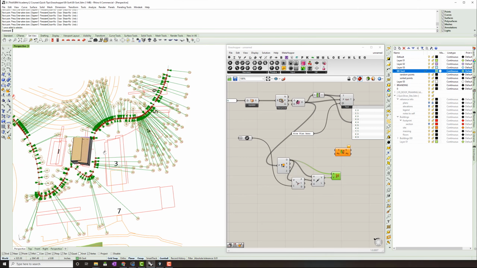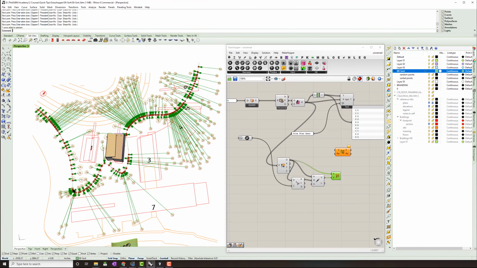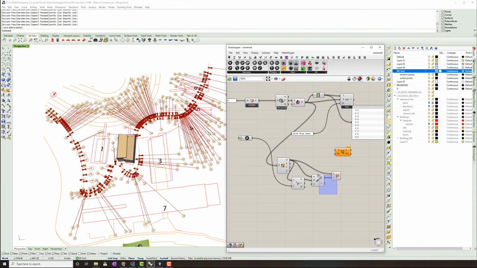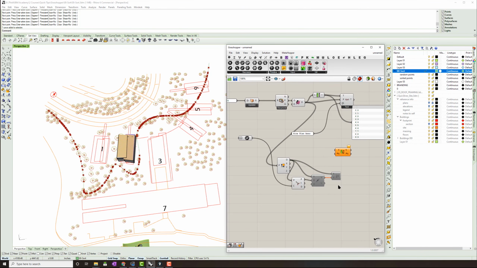And yeah, so based off of this being our sorting curve, we're going to renumber based off of which ones are closest to the curve. All right, so that's just a visual. We're going to disable that.